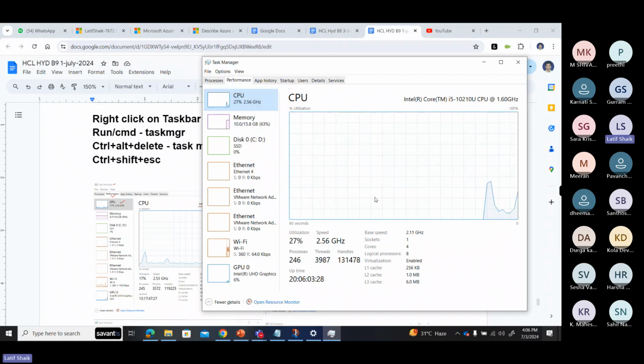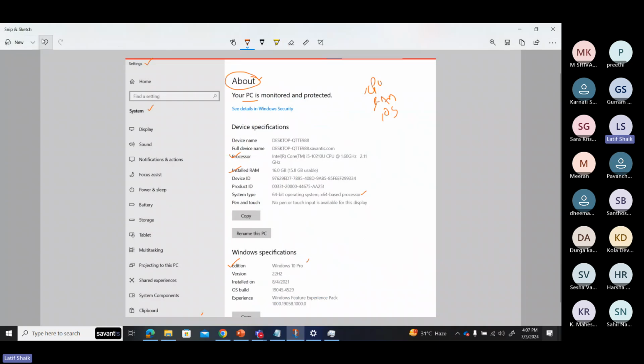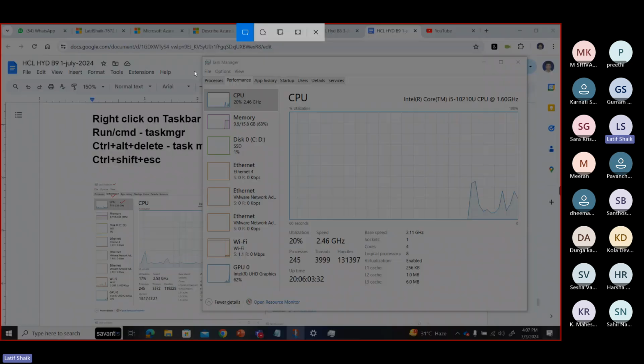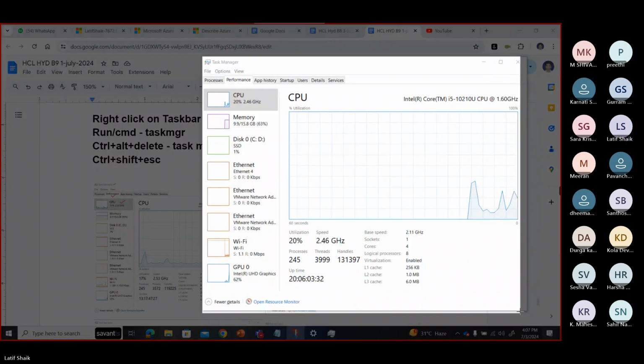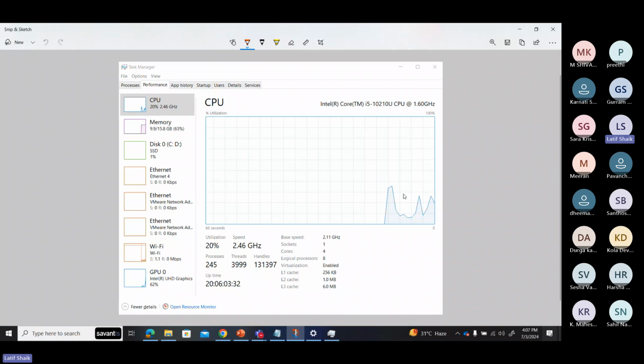See the CPU, guys. If you see the CPU, you'll get a lot of details about it. First of all, its utilization and how it is going. That is, of course, the main purpose here. But our purpose is the CPU model, Intel i5 processor, and which model or which generation it is.